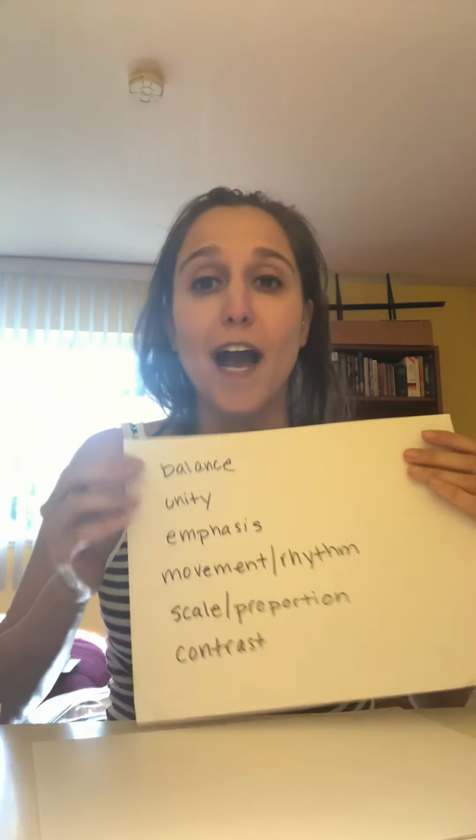All right, so let's go back up to balance, what we're focusing on today. Balance means that both sides or all sides of your artwork look balanced. By balance, we mean something kind of like weighing something, but we're not actually weighing it. It's just how it looks. When you look at something that's balanced, it visually feels like it's the same weight on both sides, even though it's not real weight. It's just this idea of weight.